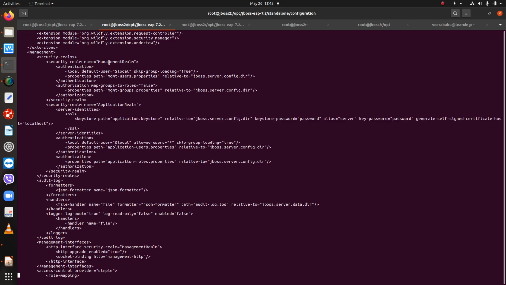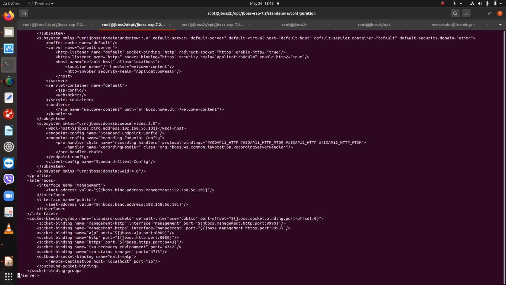Look at that, management realm. By default it is okay. Look at the management interfaces. Here is the important one, which points to the management realm by default. It's 9990, right? So here it is the management HTTP. If you look at the end of the file, management HTTP is 9990, and that's why right now it is 9990. We will change that HTTP into HTTPS, and that will be 9993, and make sure this is open at the firewall level.